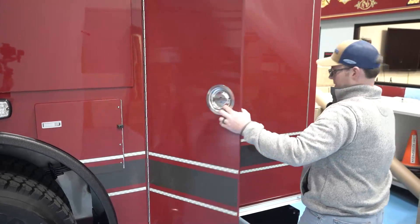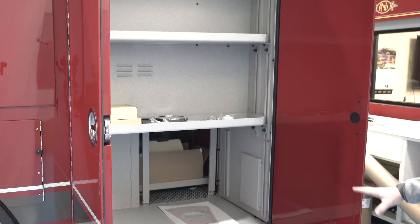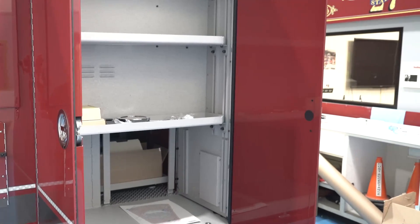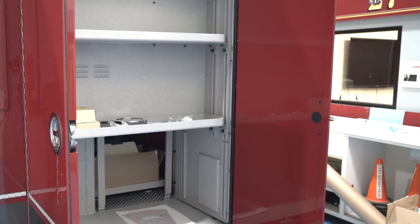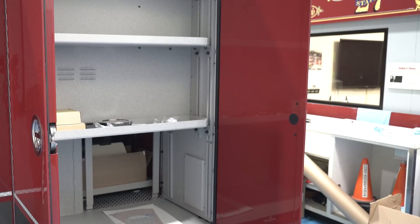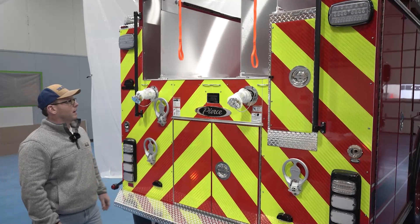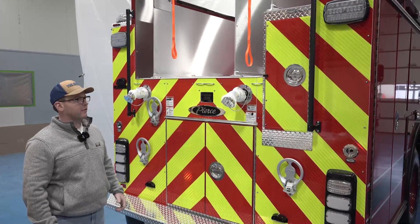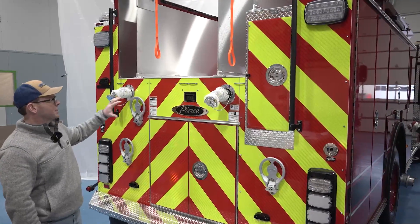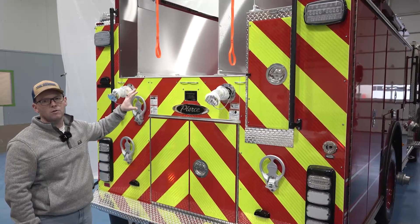This rear compartment on both pumpers and the ladder is going to house our hydraulic rescue tools. We run a fair amount of the Massachusetts Turnpike and another highway, so once this gets back to the dealer, it's going to get outfitted with a full set of hydraulics, cribbing, and all the other necessary tools to run on extrication. With these two pumpers, we worked pretty hard with our dealer to have the right combination of a lot of cubic footage of storage space in the cabinets, keep a 750-gallon water tank, and get the rear hose bed as low as possible to make deploying and racking hose easier.